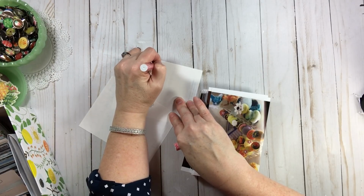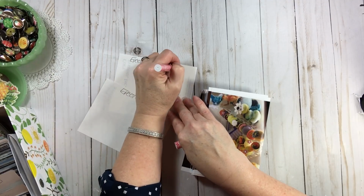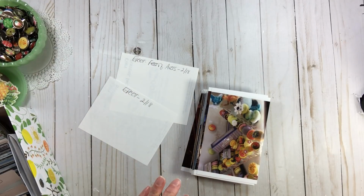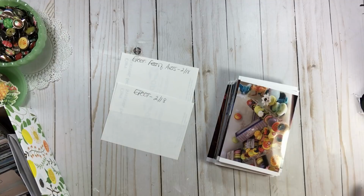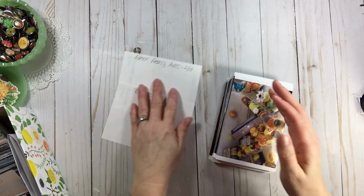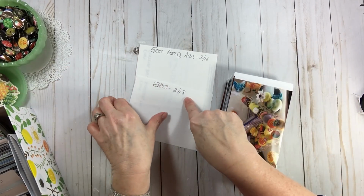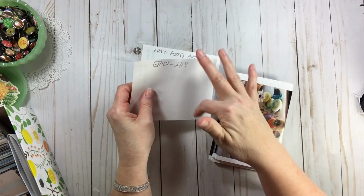I already know one other thing, Epcot. And this was Festival of the Arts, because I already did some layouts about that. The reason I put the date on each one of these is because, when I'm done with this, I may do something a little bit better than scratch paper, but this is just the beginning. The reason I put the date on it is that if I want to grab that group and sit down and scrapbook, the date's there.